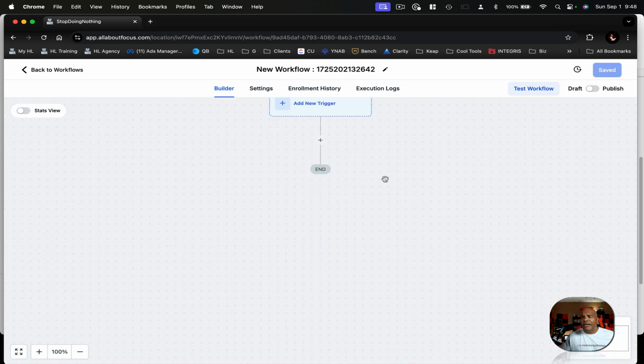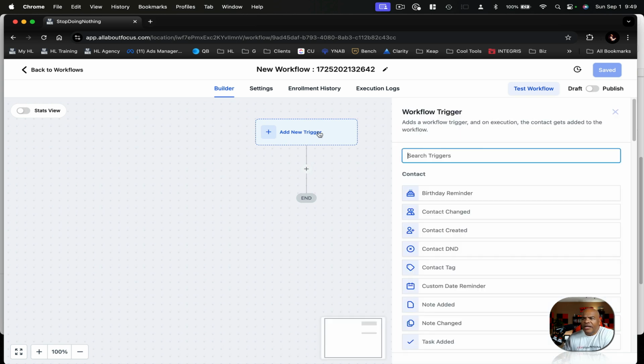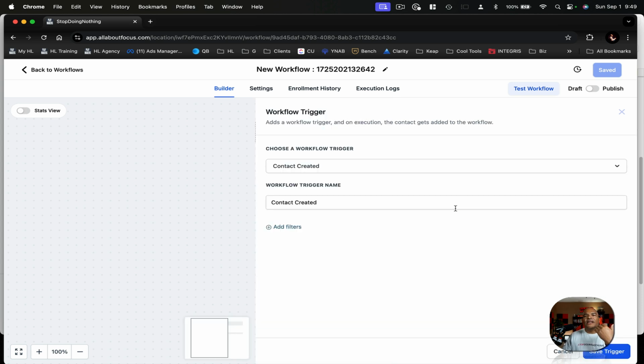And here is how an automation works. An automation basically is a triggering event and then a variety of actions below. It could be one action, could be 5 actions, could be 100 actions. So let's create a very basic automation here, like contact created. What this means is every single time a new contact is created inside your database, this automation will fire. Okay, that's the triggering event right there.